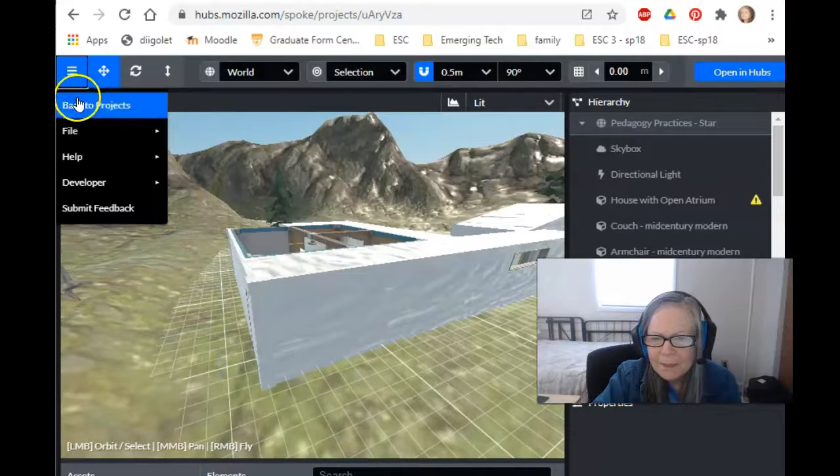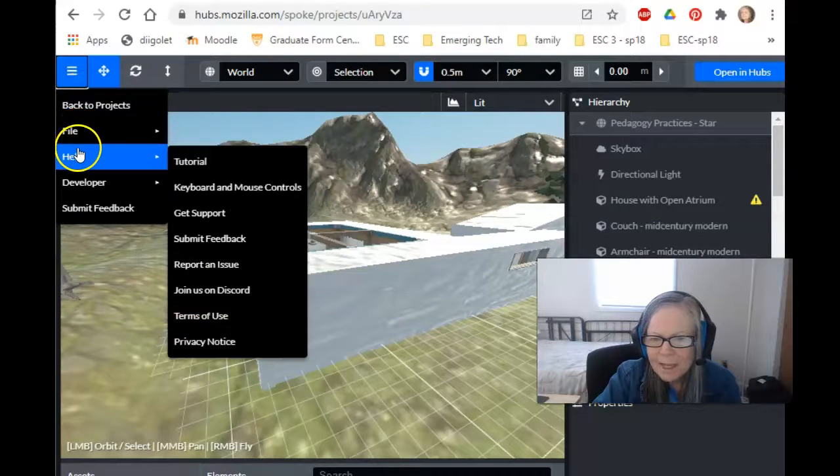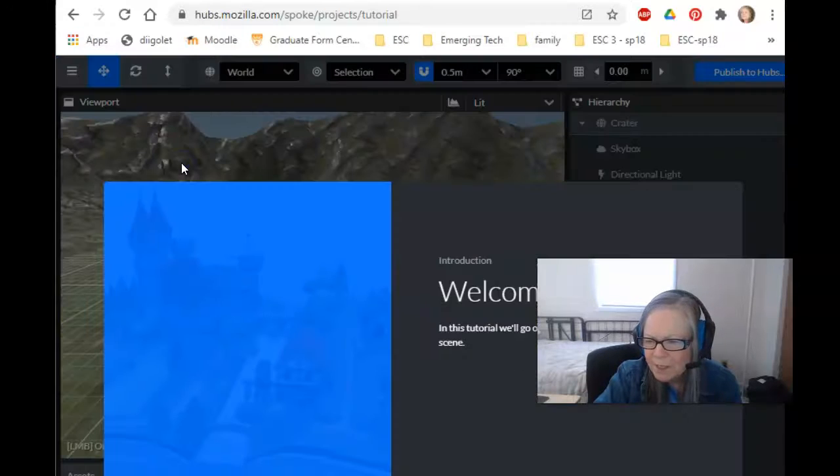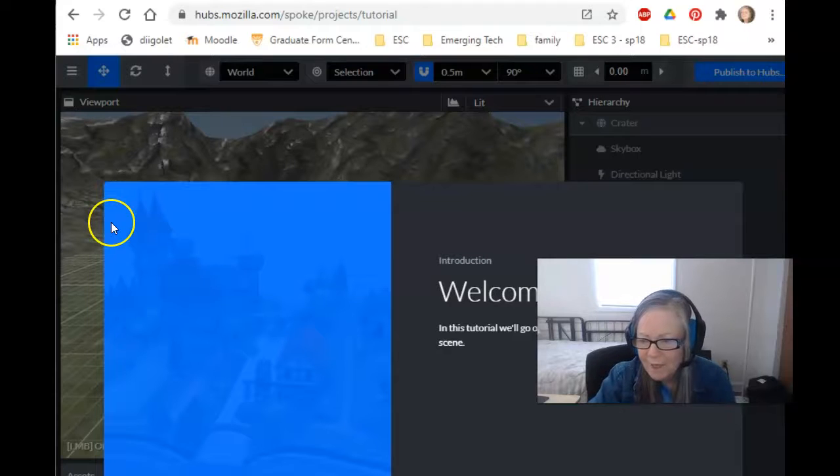If I go up here, I can find there's a nice help scenario that gives you tutorials, that brings you in on many different ways that you can train yourself. So keep on learning. This can potentially be developed to quite large areas, but it's going to take some investment of time for you to learn all the different features.